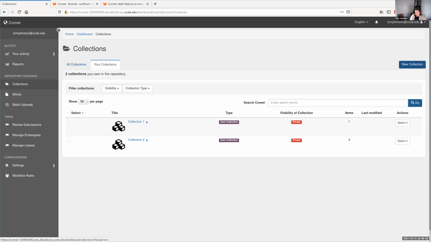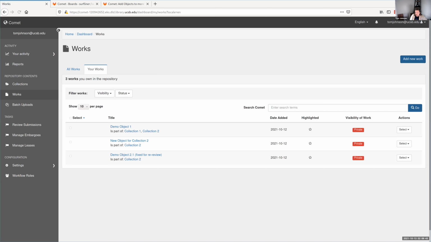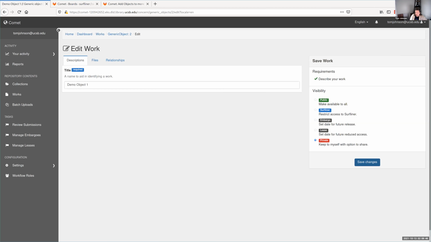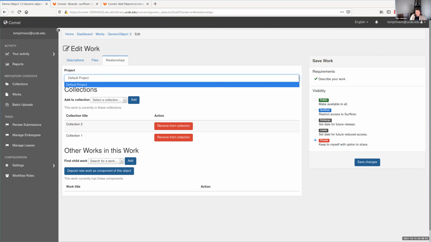And those behave differently in that, notably, each object can only belong to and must belong to exactly one project. So there's only one project set up in this app, but an object can belong to any number of collections. The underlying framework has a lot of flexibility about how those kinds of rules are set up. But again, I think our basic usage right now is just going to be a single type of collection that has completely unstructured membership rules, and then the projects, which again, every object needs to be in one. The projects determine what workflow applies to the object, and who has access to move the object through that workflow process.